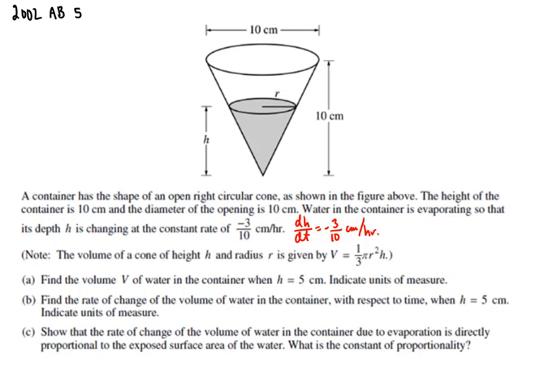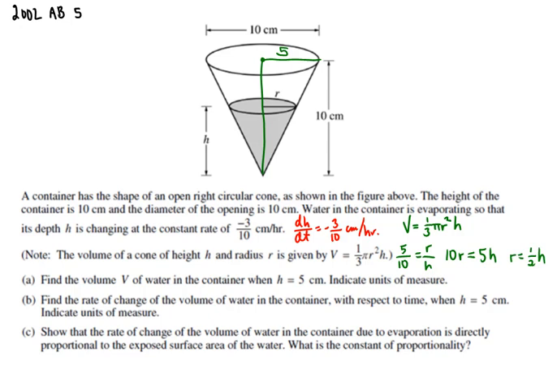And there we have the formula for the volume of a cone of height h and radius r. First thing we're asked for is to find the volume V of water in the container when h is 5. Well, we know that the formula for volume is 1/3 pi r squared h. And we know that h is 5, but we still don't know what the radius is. So with these types of cone problems, you very often have to set up a system of similar triangles. And if you do, you'll get the proportion that 5 is to 10 as r is to h, or that 10r is equal to 5h, so that r is a half of h.